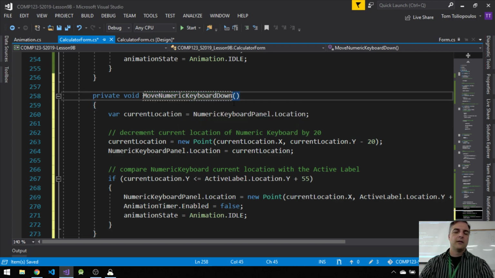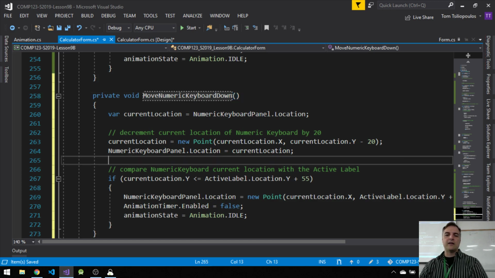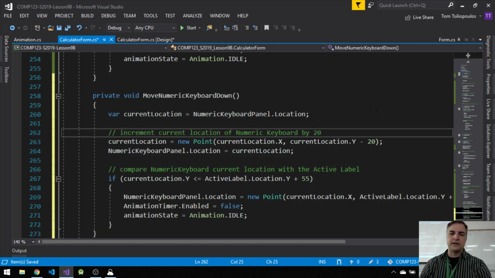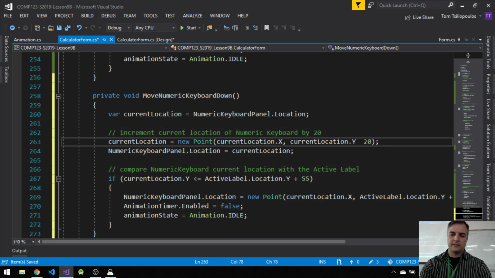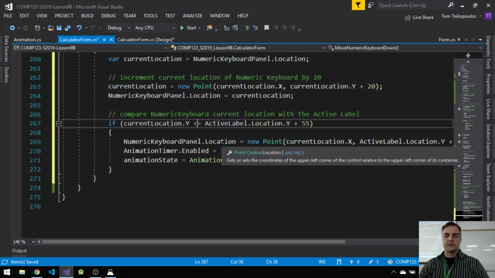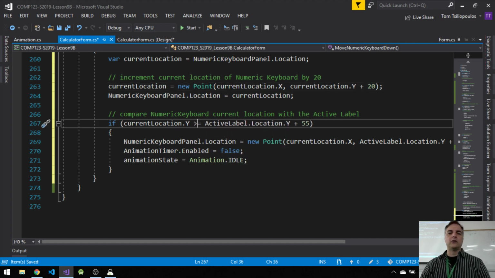What we're going to do is, instead of decrementing my current location, I'm going to increment by 20. So it's plus 20. There we go. And then my border check is going to be if my current location.y is greater than or equal to, and what should it be? The bottom of the screen plus some other value, like 300.